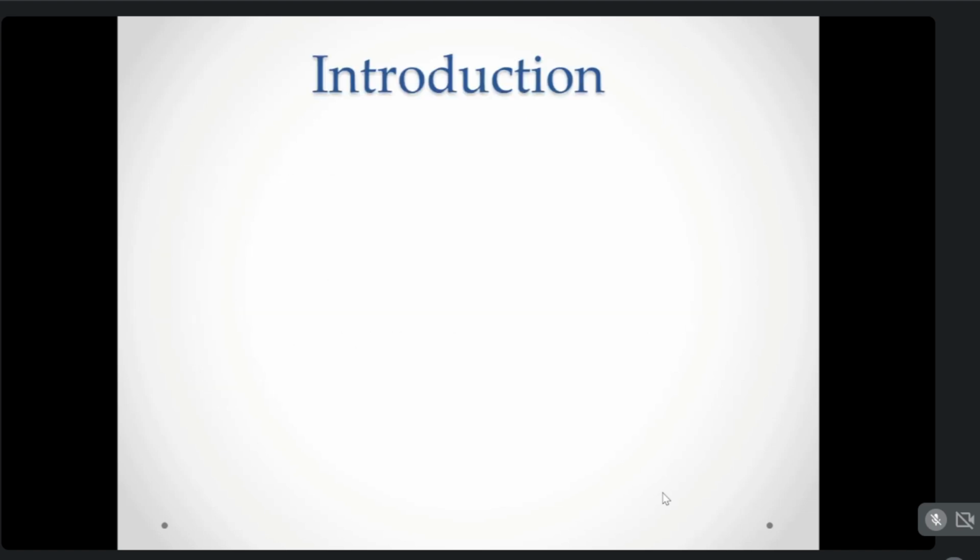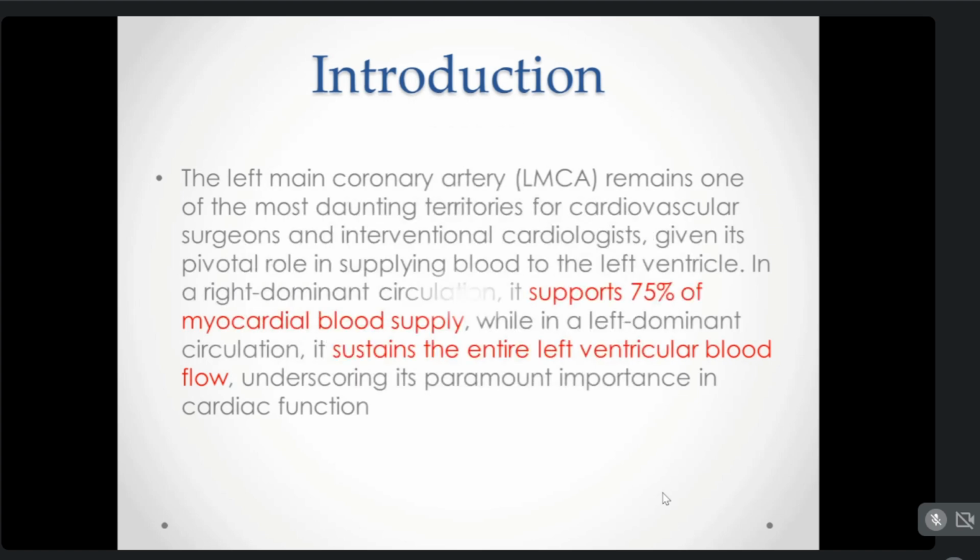For the introduction, left main coronary artery disease remains one of the most daunting territories for cardiovascular surgeons and interventional cardiologists, given its pivotal role in supplying blood to the left ventricle. In a right dominant circulation, it supports 75% of myocardial blood supply, while in a left dominant circulation, it sustains the entire left ventricular blood flow, underscoring its paramount importance in cardiac function.